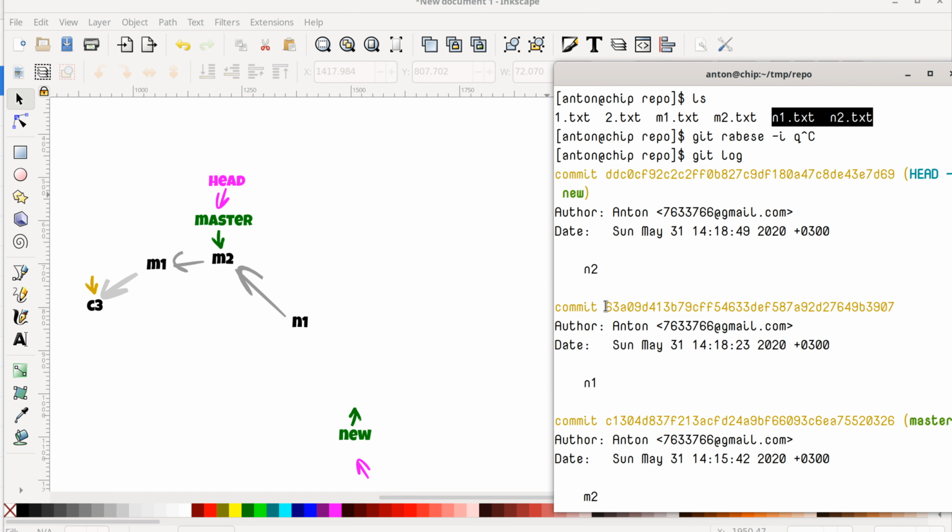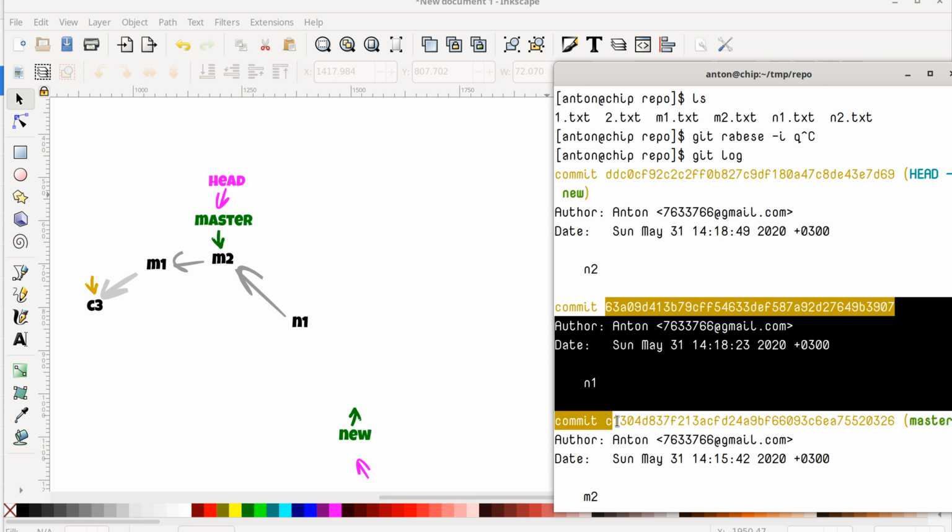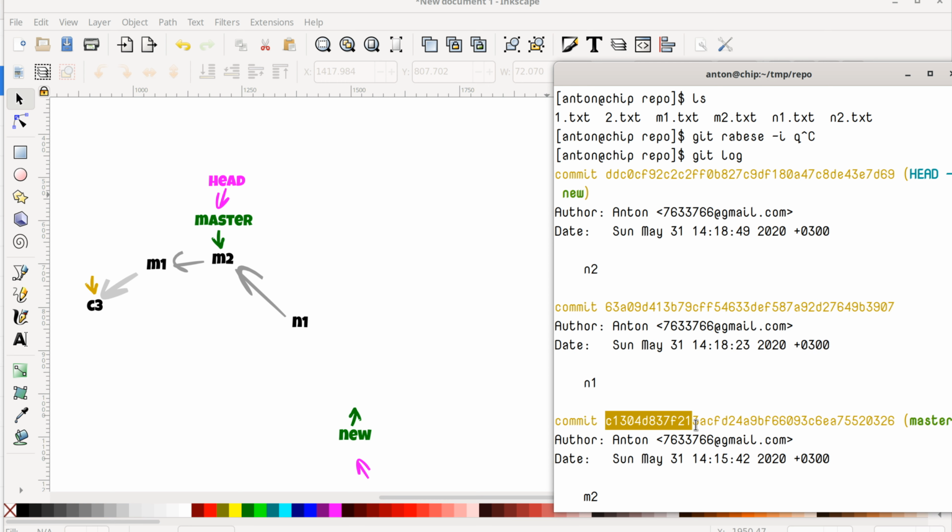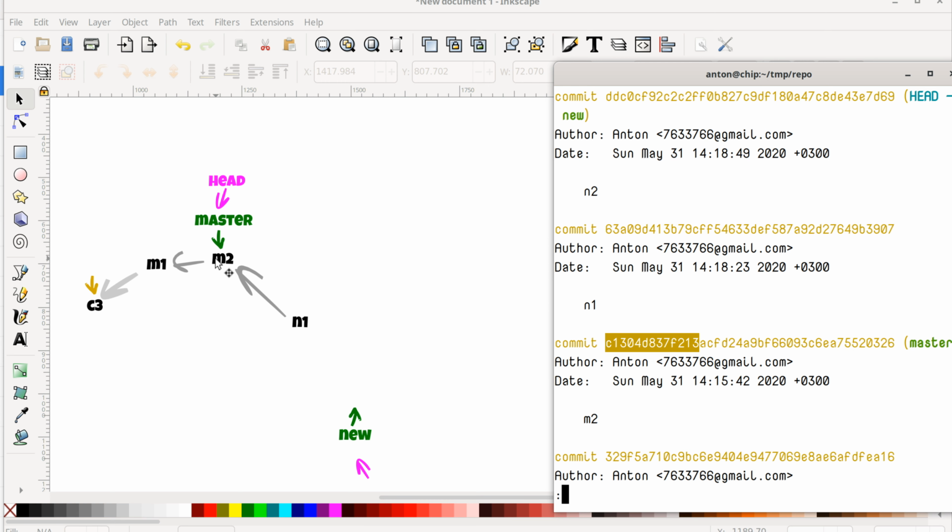Here's our N1 commit. Maybe let's go with the M2 commit, because we want to actually have both of these commits as a single one, and to do that we need to point to the base. Then git will do the same operation as previously.